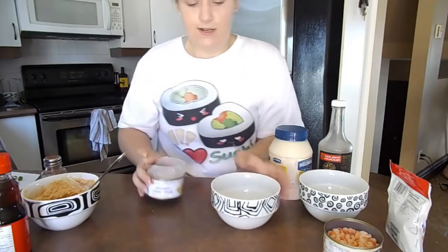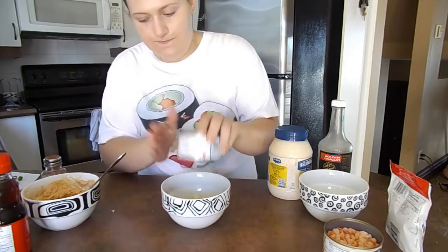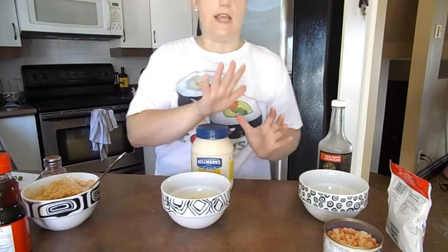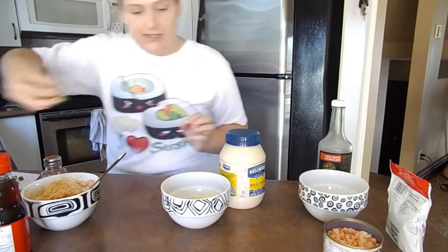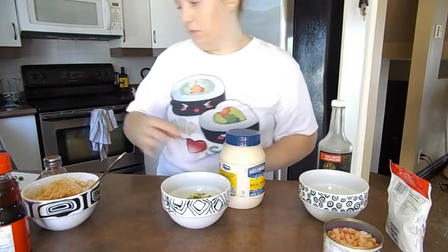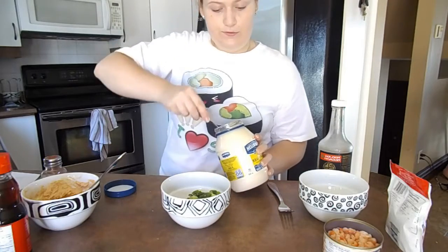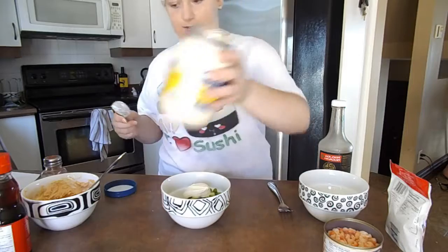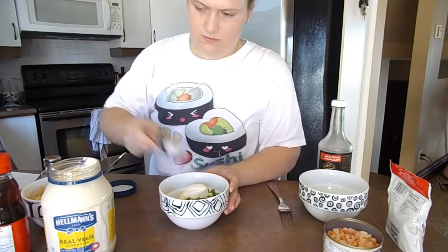The second filling is gonna be crab mayo, and plop it down there. For this one, I'll be using mayo and the green onions that we cut previously. Put about a tablespoon of them. I'm gonna spoon about 1 tablespoon of mayo. We'll start with that. Actually, maybe 1.5 tablespoons.